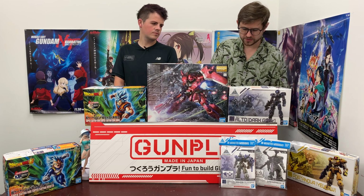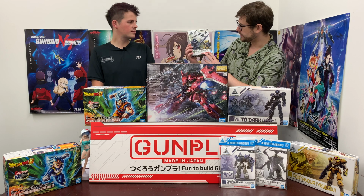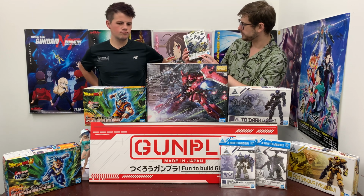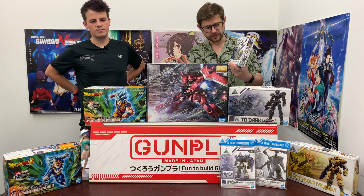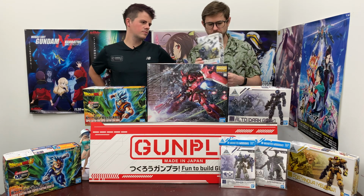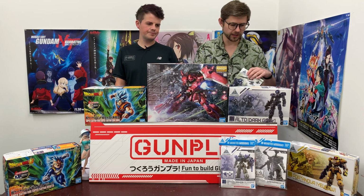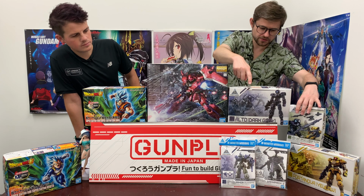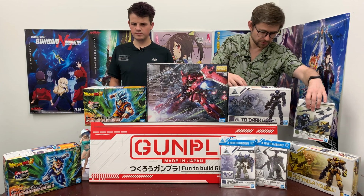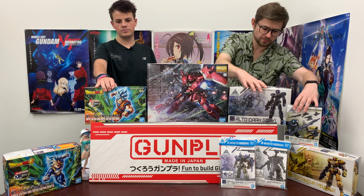And speaking of custom versions, there's also a new arm unit rifle and large claws. Like we've seen with the Gundam Build Fighter series, they come out with these 500 yen little weapon set packs that you can add onto your kits and customize. Same with those ones down in the front. We got some extra armor bit pieces. Those ones don't come in boxes though. They just come packaged in plastic wrap.